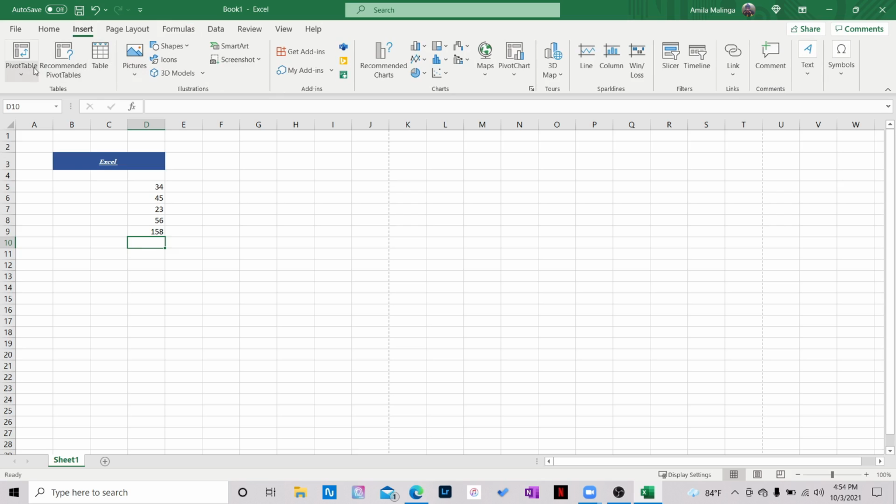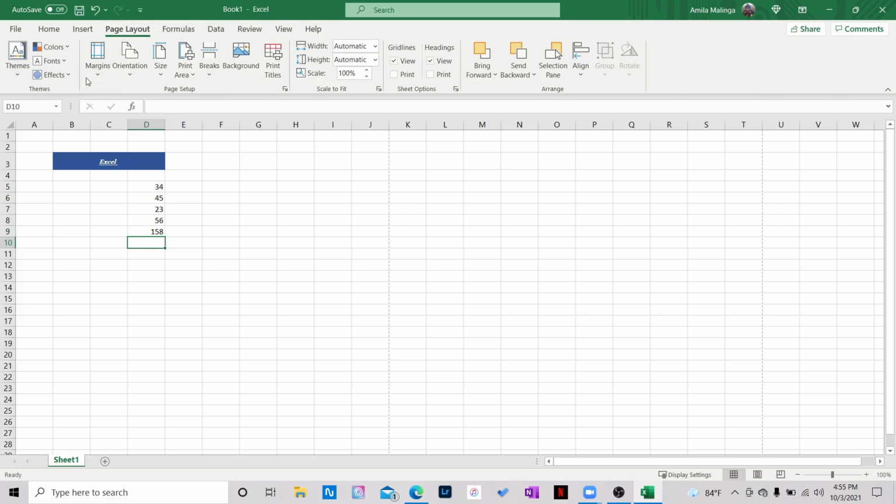Then you can insert pivot tables, that is through the insert toolbar. You can insert pictures, shapes, smart art. So when you have a table, you can insert the charts that you want to make. You can insert pivot charts. You can have this maps function, which is new to 365. You can have pie charts, column charts, bar charts, and so on. So it does recommend, this function was not there in the older versions. So it does recommend charts based on the data that you have entered and selected. Right. So you can have slicers, timelines.